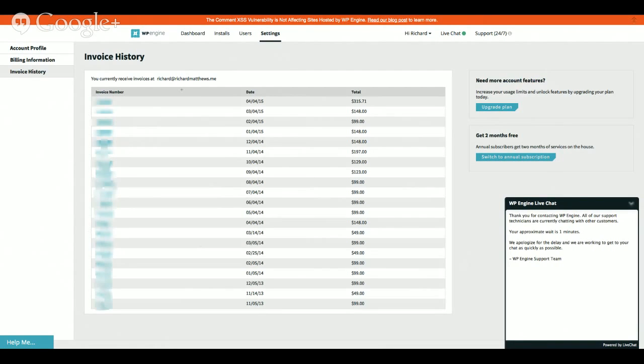You can see all of your invoices that you have through the past, and you can see I've slowly moved up in how much I'm paying WPEngine to now. I'm on their business professional plan, so I'm paying, I can't remember what it is, like $299 plus tax, I think, for this, and it is worth every penny to have all of these things. It makes my life really, really easy to manage and work with. I've got 23 installs, and many of them are multi-site installs, and there's somewhere close to maybe 50 websites that I'm managing through WPEngine. Super, super easy.